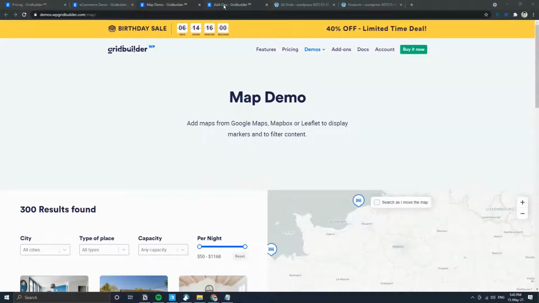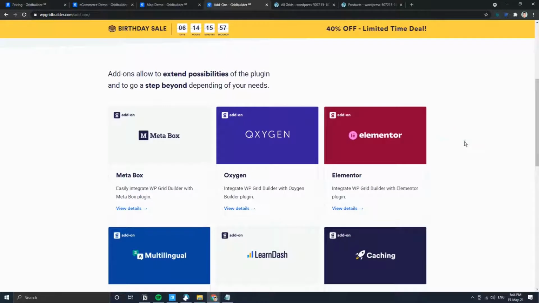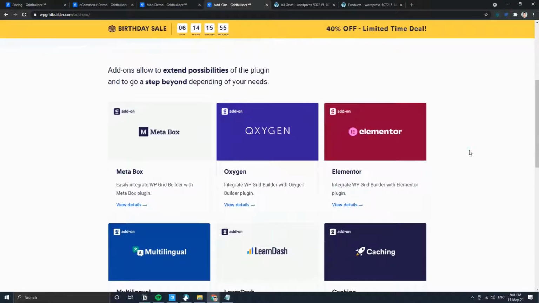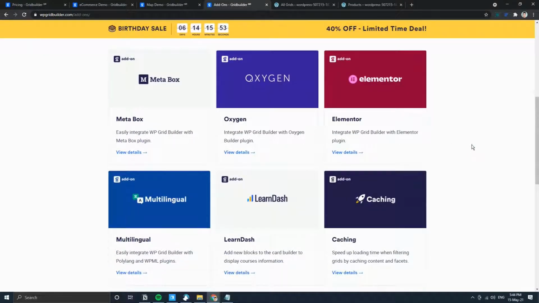Okay, they have quite a number of add-ons right now, which allow you to use WP Grid Builder with things like Elementor and Oxygen. So if you're already using these two page builders, WP Grid Builder is integrated with them with an add-on that you need to install.